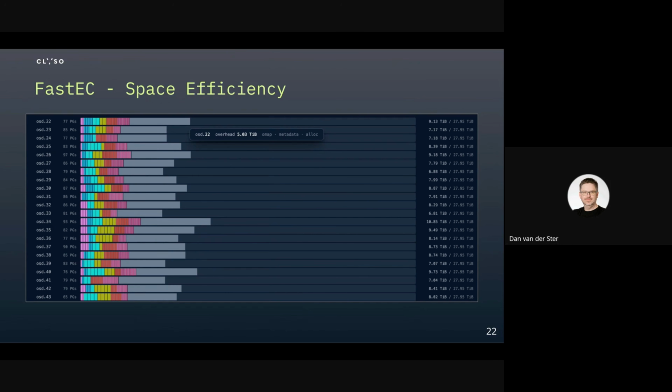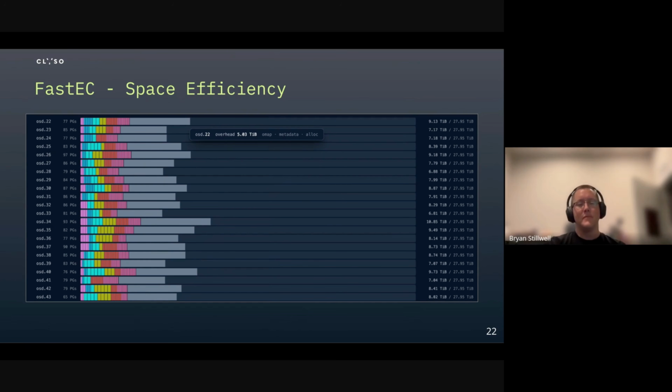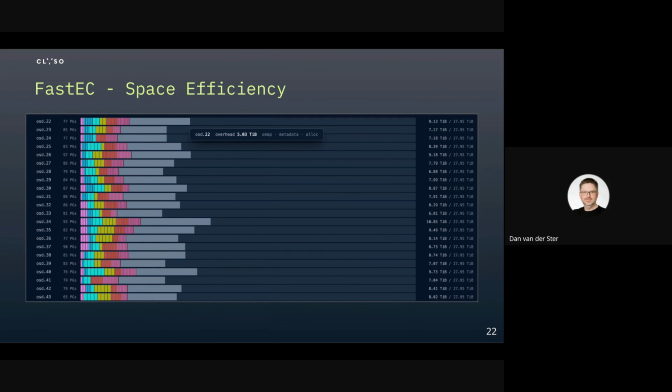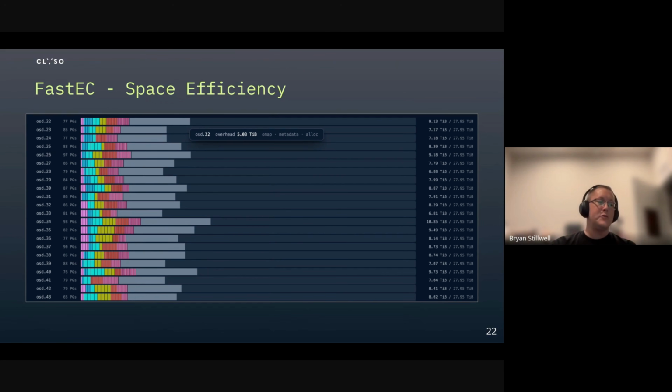It's like exclusive OR. It's a reversible operation. You can just go back and forth. Yep, the first parity bit, and then for the others, that's the magic of the Galois fields and stuff. For all of the parity, there's a magical mathematical operation where you flip the bits and then apply the same mask to it again, and they flip back to where they were. So you can do just the data chunk and the parity chunks. That's why you have to read what the data was there before you modify it, because you need to reverse it before you can apply the new one.